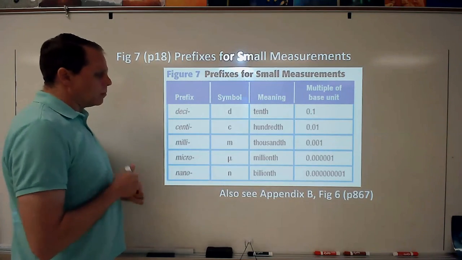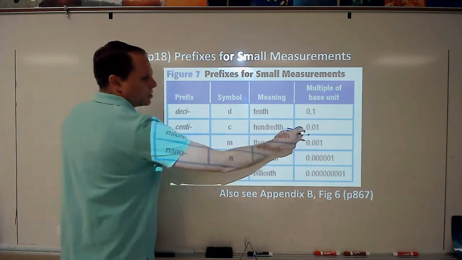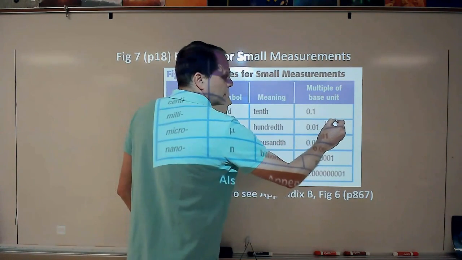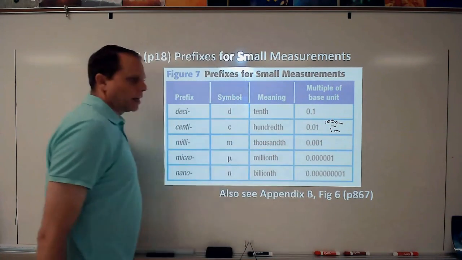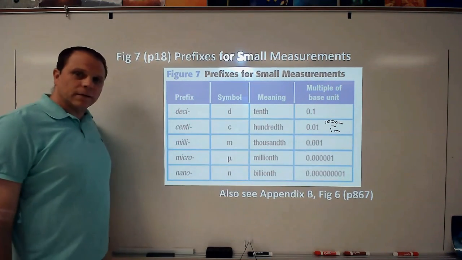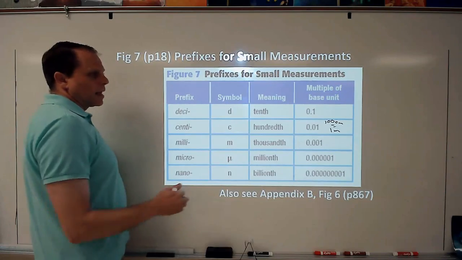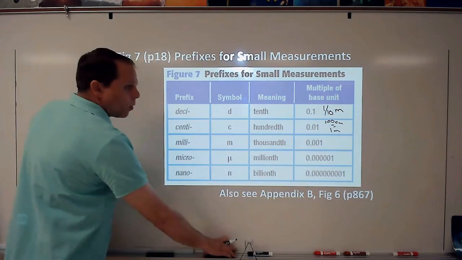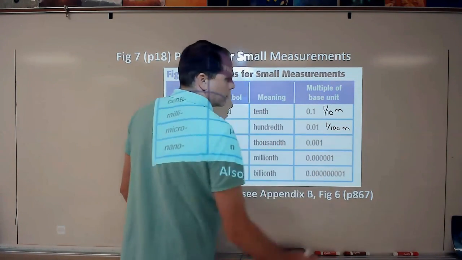So you should probably know milli means 1,000th, okay, 0.001. Centi is 100th. So you could say, hey, there's 100 centimeters equal to 1 meter, okay? So 100th means that I've broken a meter down into 100 little pieces, and that's 0.01. Decimeter is 1/10 of a meter, okay? So that's basically another way to write it, as a fraction. Oh, that's 1/10 of a meter, okay? We could write centimeter as 1/100th of a meter.